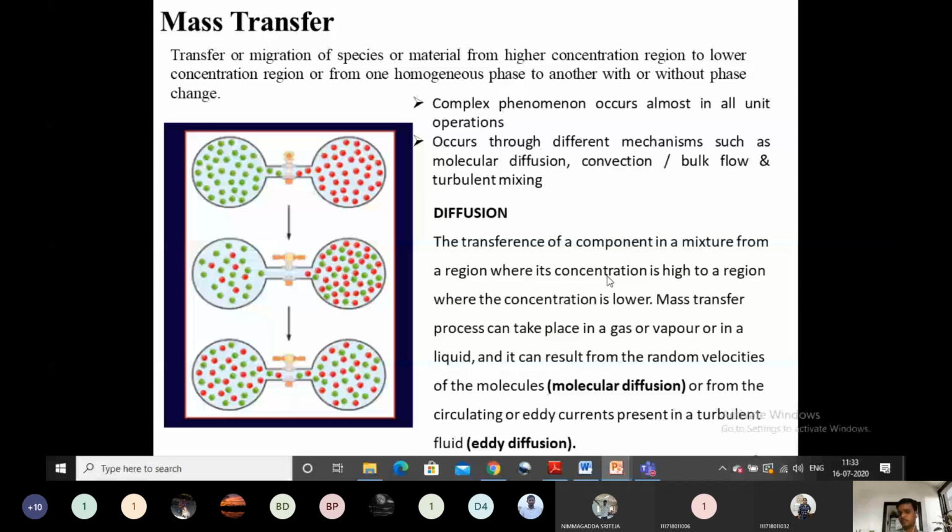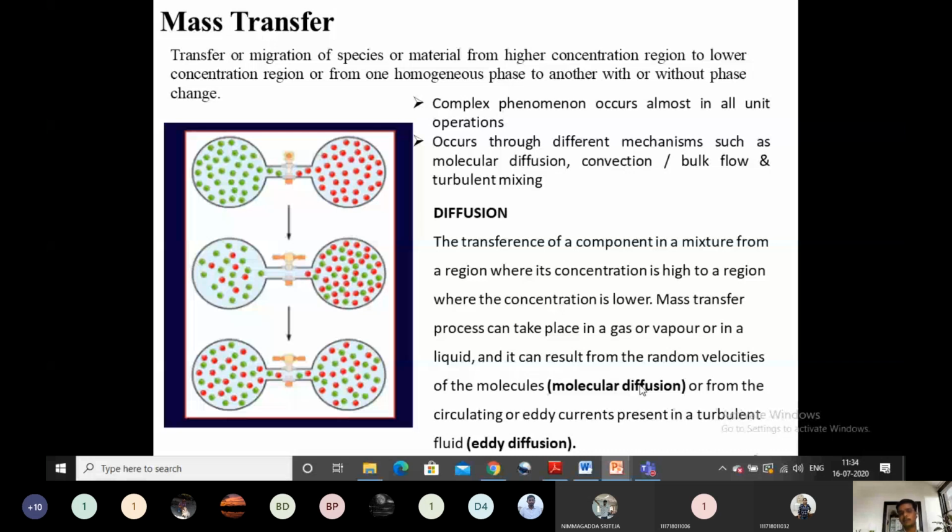In any type of phase, mass transfer operations can take place using two mechanisms. One is molecular diffusion, due to the random velocity of the molecules without intermingling, without interacting with each other. Therefore the mean free path between particles is very high. As you have seen in sedimentation, and maybe will see in mechanical unit operations, there is free settling and hindered settling. You can assume that molecular diffusion is like free settling, whereas hindered settling is like eddy diffusion, when we draw an analogy between mechanical unit operations and mass transfer.